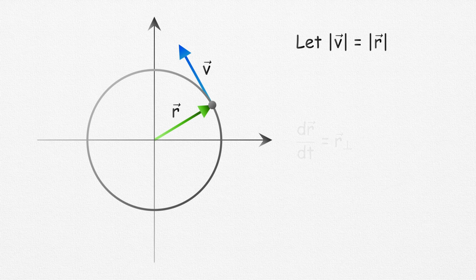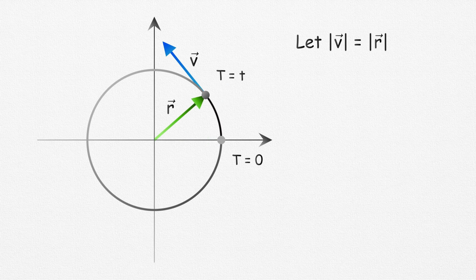Not really. Suppose the particle starts on the x-axis, at position x equals r. Let's say at time t, it's here. The distance it traveled along the curve, the arc length L, is simply the speed times time. If the angle subtended by the arc at the center is theta, then arc length can also be written as r times theta. From this, we can evaluate theta in terms of time t. And because we assumed v equals r, it simplifies neatly to theta equals t.